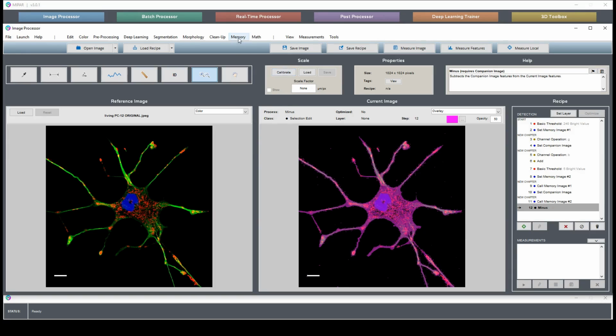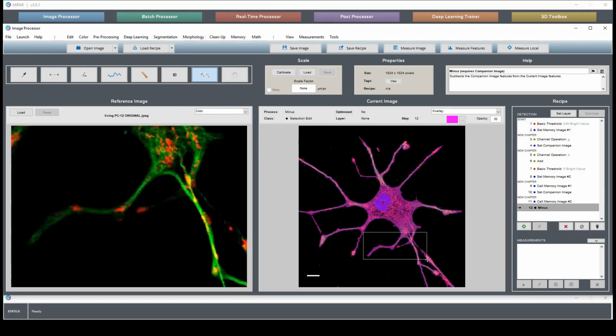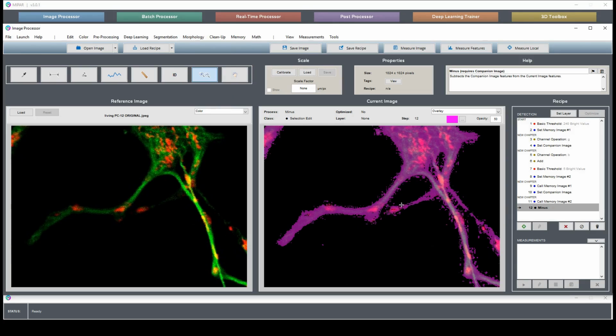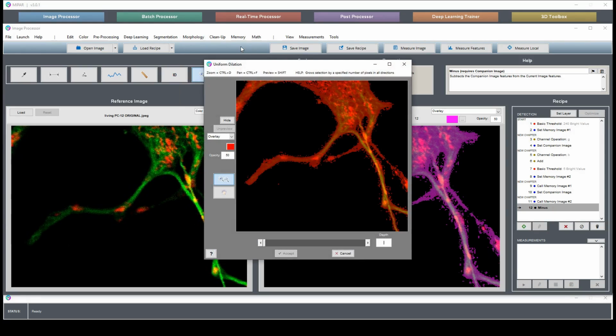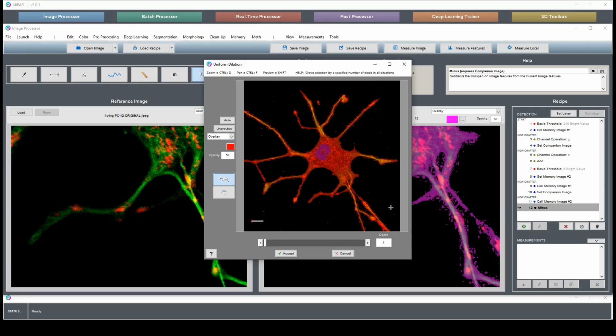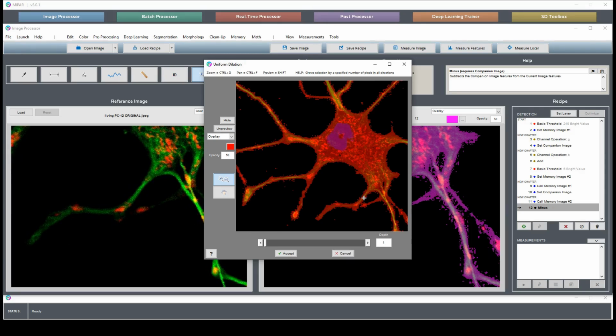So now let's do some manipulations here, some cleanup. Say if we start with a closing operation to join this together. So if we dilate uniform 1, 1, a simple one.